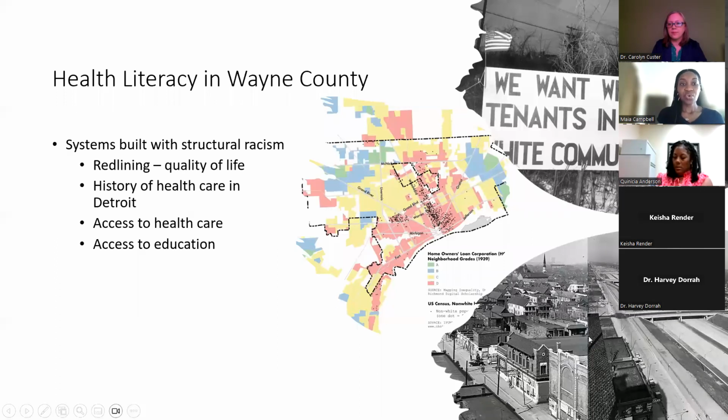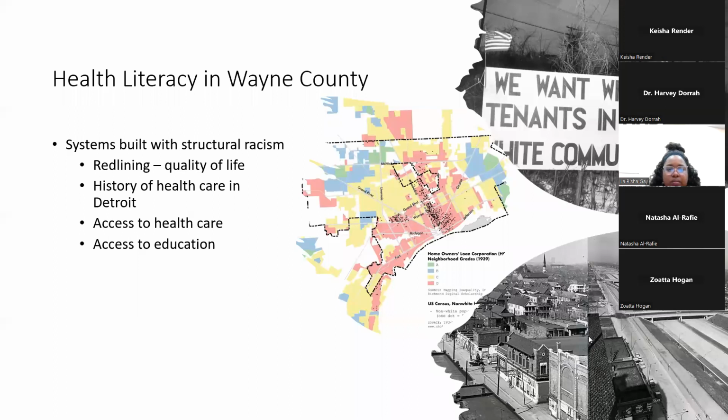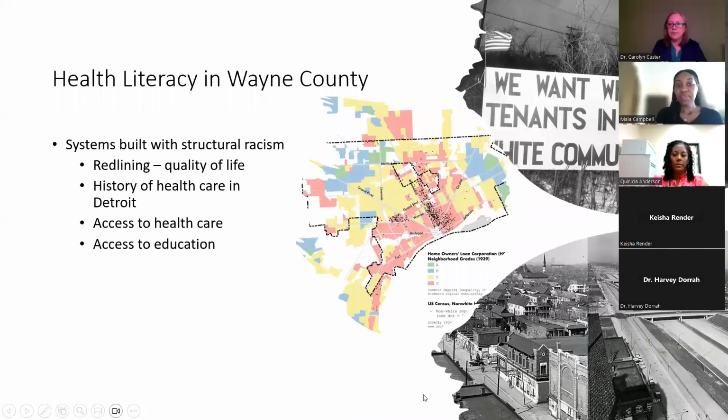All right. So health literacy in Wayne County. I'm sure that most, if not everyone on the call, is familiar with the term redlining. Traditionally, redlining is or was specific communities or populations being intentionally cut off from resources, such as healthcare, access to hospitals, and education. But unfortunately, Wayne County does have a history of redlining. This is a map of Wayne County, and it does kind of explain how some of the communities were strategically cut off from specific resources.